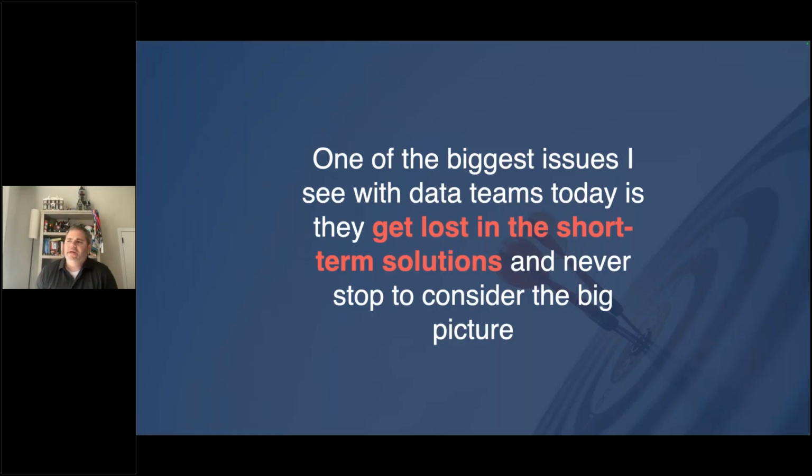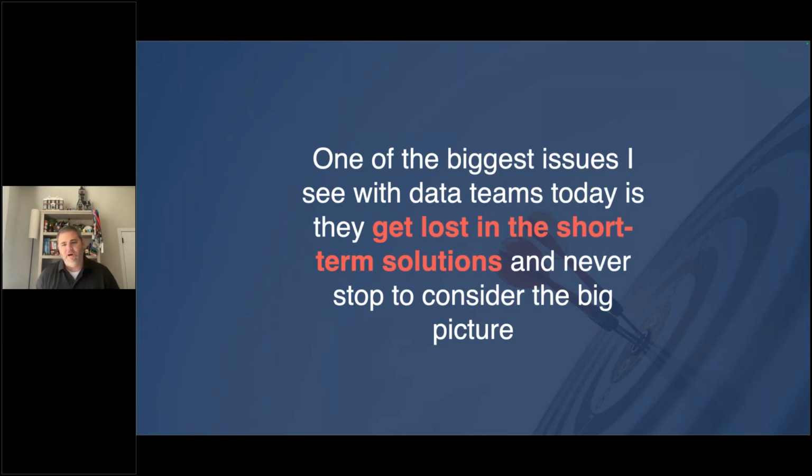Real quickly here, one of the biggest issues I see with working with data teams today, and I get the opportunity to work with a lot of them, is a lot of teams get lost in short-term solutions when they're thinking about how they're building their data products and their data frameworks, and they never stop to consider the big picture. I've worked with a lot of teams where folks are focused on building things and receiving business requirements.